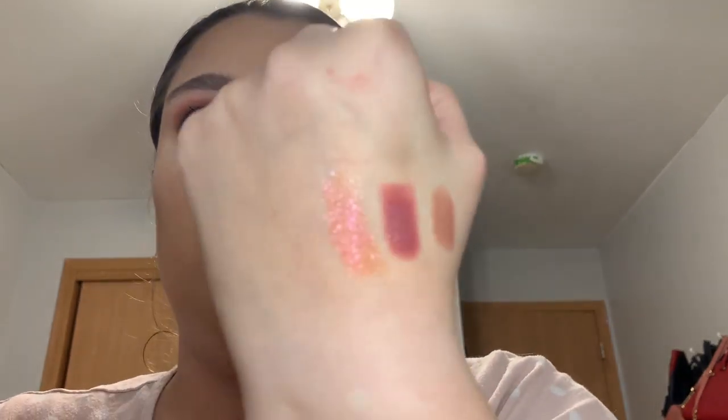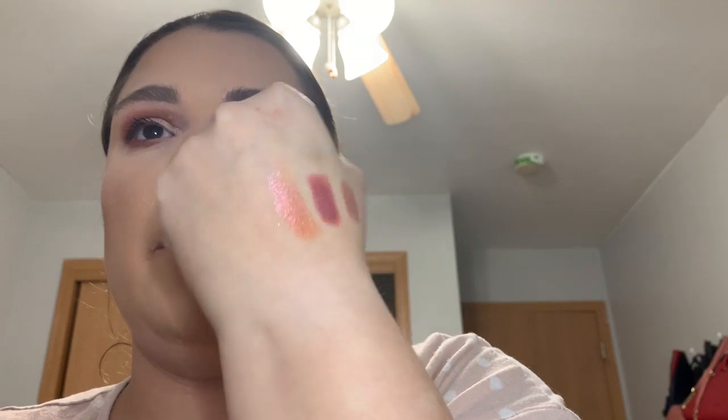This one is Lychee. That one has like a sparkle in it. That one has some sparkle in it. I think these are supposed to be mattes. So does this one. This one has sparkle in it too, it looks like. This is called Orange Blossom. No, this is called Guava. Guava right there. These two are sparkly. And then the last one is Orange Blossom. Finally, it looks like a matte. So there's two mattes and then there's two sparklies.